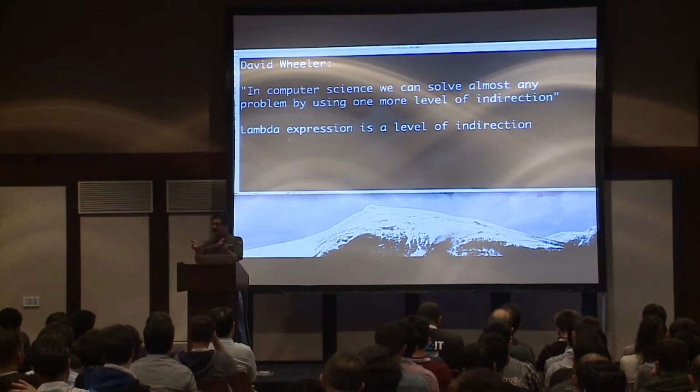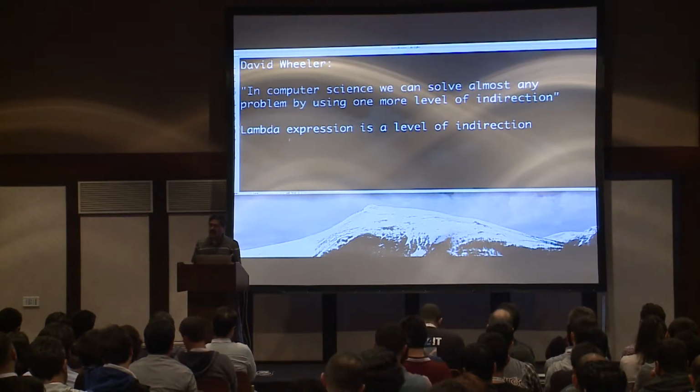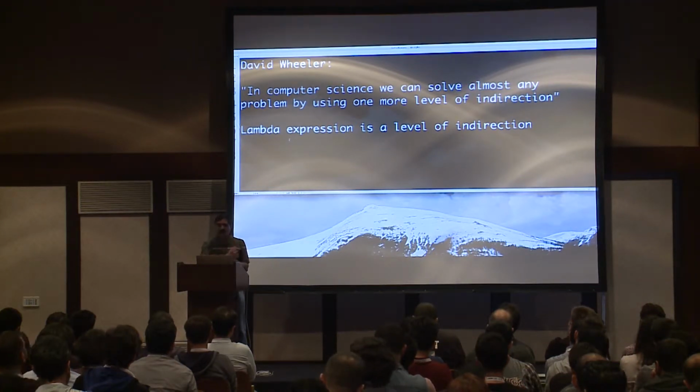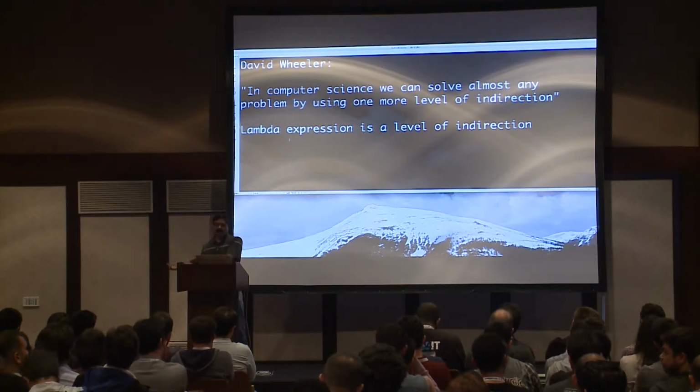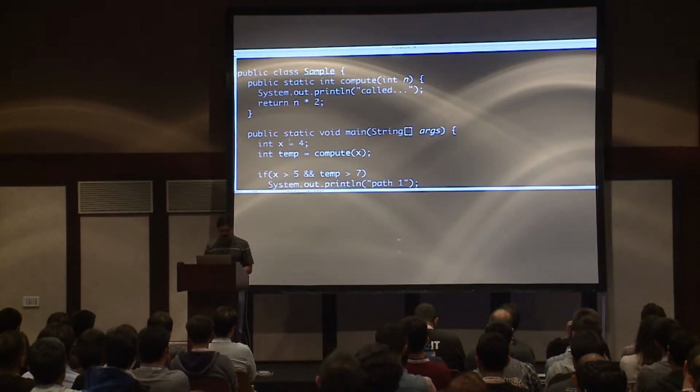The lambda is evaluated, but the lambda is not executed. There's a difference between the two. A lambda being evaluated simply says, this lambda is actually legal, it's doing the right things, its syntax is proper, and we're ready to run it when you want me to run it, but it's not going to be executed until a much later time. So how do we really bring that together? Let's give it a try right here.